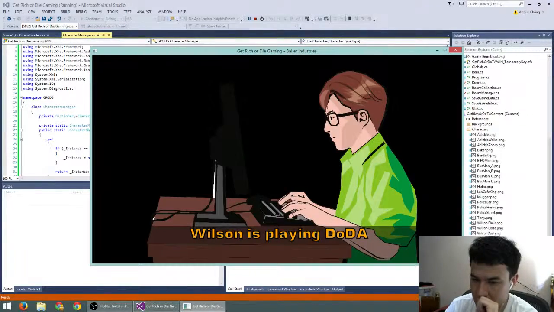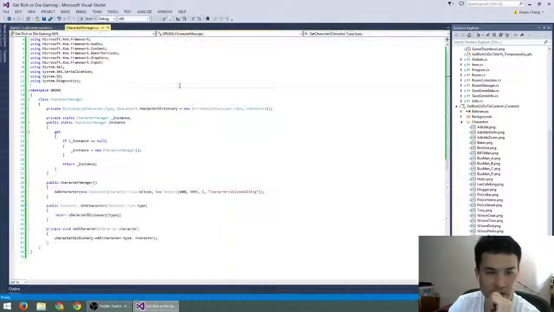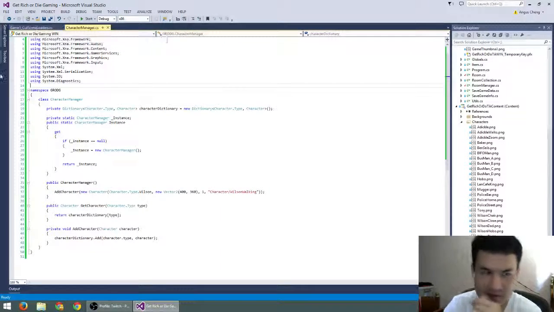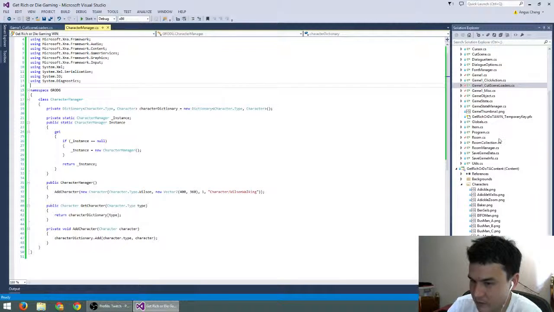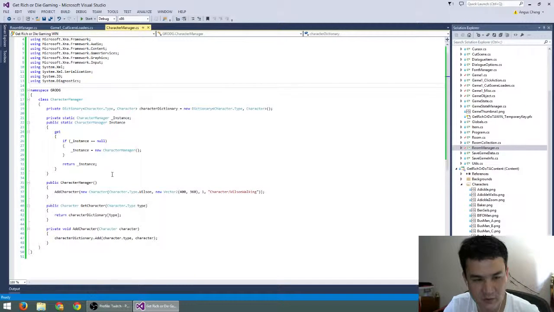Wilson is playing Dodo. That's weird. Oh no, it's not weird. I was expecting to see 4 Wilsons, but the reason we don't see 4 Wilsons is because we've defined him in a different way in Room Manager. So yeah, he's like this in Room Manager. Actually, he's 2. Does he need to be 2? Yeah, we'll just set him as 2.